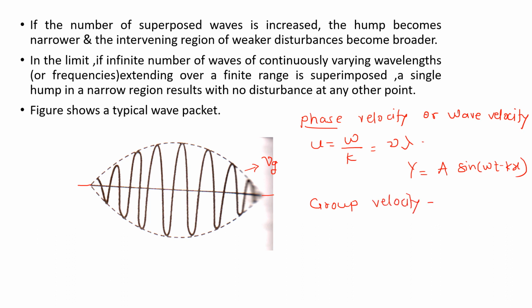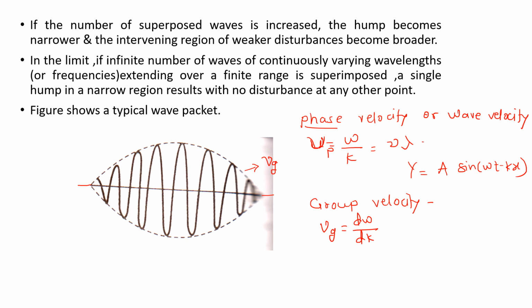It is the velocity with which this wave group moves. Here, we can write Vp for phase velocity. Vp is omega upon k. It is mu into lambda, whereas Vg is the group velocity with which this wave group moves. It is equal to d omega upon dk, the rate at which the angular frequency of the wave changes with respect to the propagation constant. This d omega upon dk gives us the group velocity.